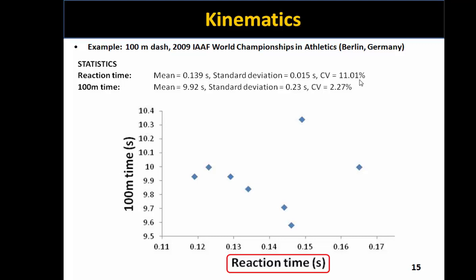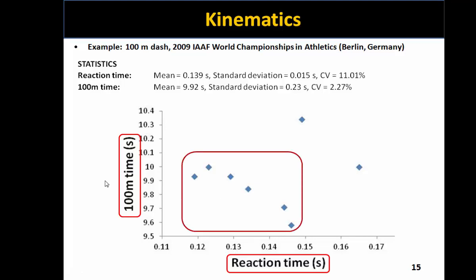This is important because it begins to answer the question of whether having a very fast reaction at the beginning of the race will translate into a better performance. And so reaction time in this instance is acting as a predictor. So can the reaction time predict that 100-meter time in that race?